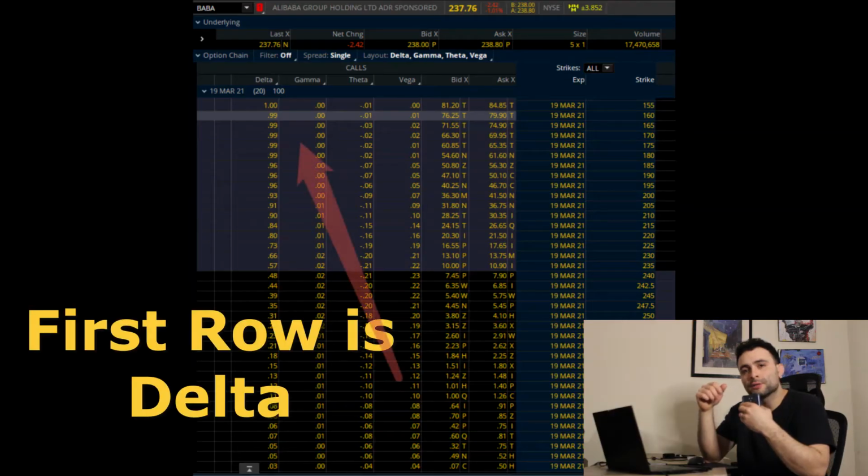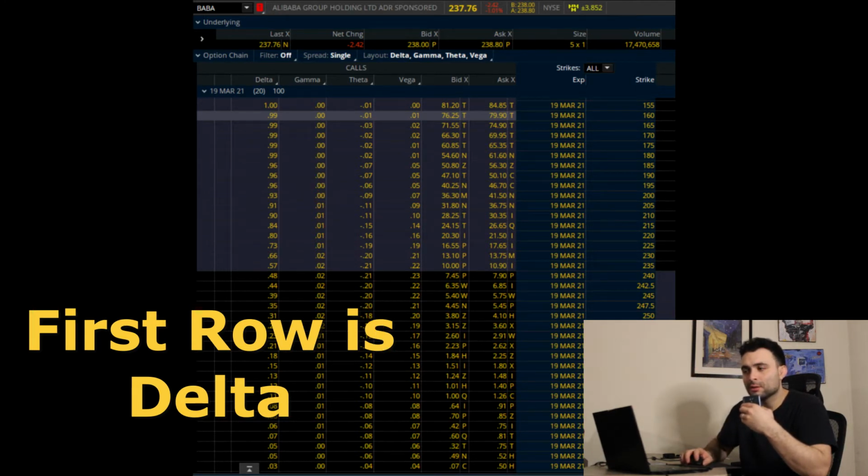Delta is one of the more important ones because it takes up so much of the option value. Delta expresses the amount of price change a derivative will see based on the price of the underlying security, a stock. So simply put, delta is how much your option contract will gain or lose with a $1 move in the underlying stock. We're going to use Alibaba as our example. Delta's value ranges from 0 to 1, and it can't go above 1.